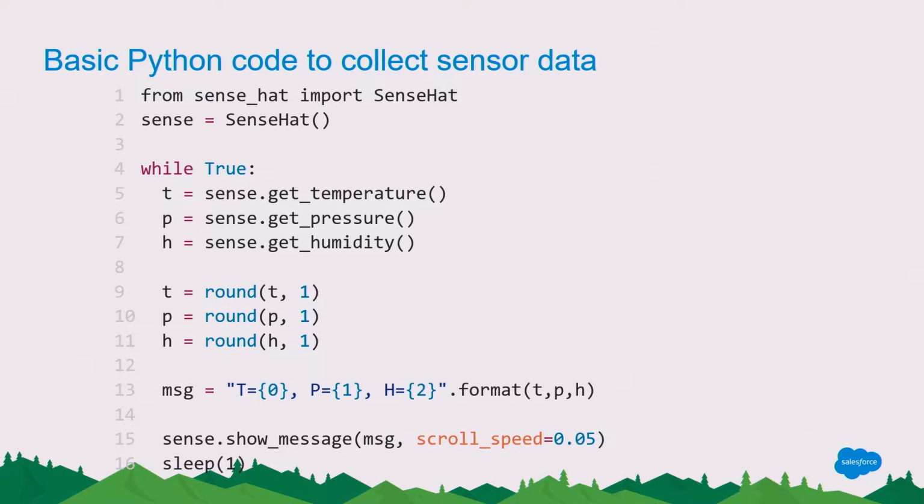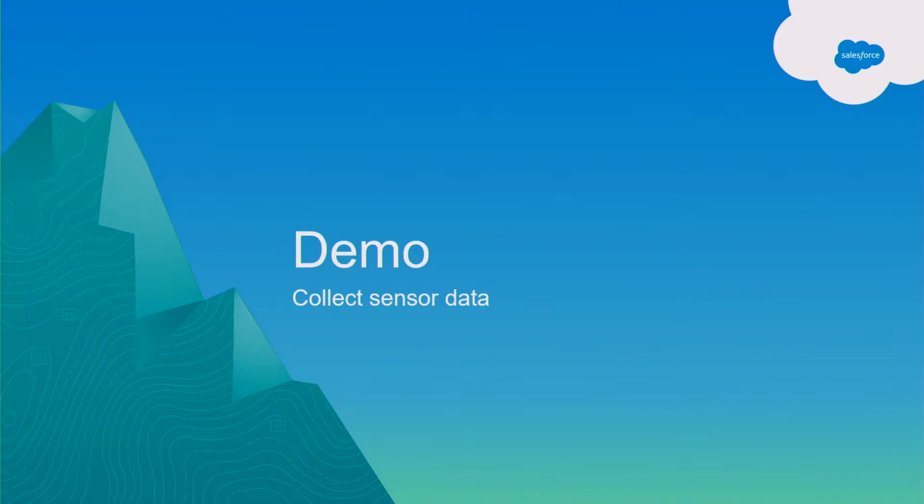Now, the way you work through this attachment is through a Python library available, again, on a Raspberry Pi Foundation site. You do a pip install Sensehat, you get it. You basically instantiate it, and you call the get temperature method, and you have the data. And then finally, you can print it, you can show it in the LED matrix.